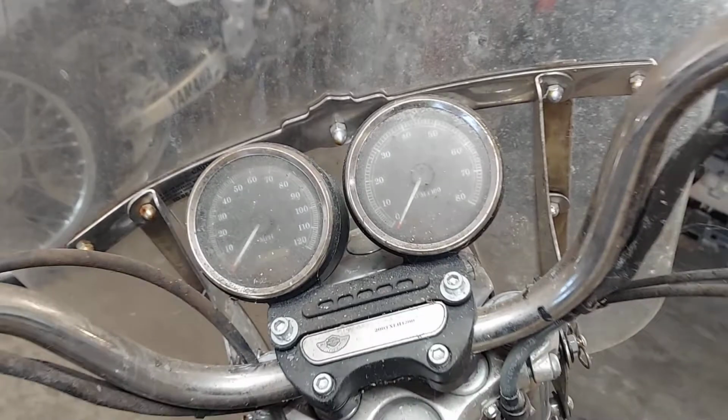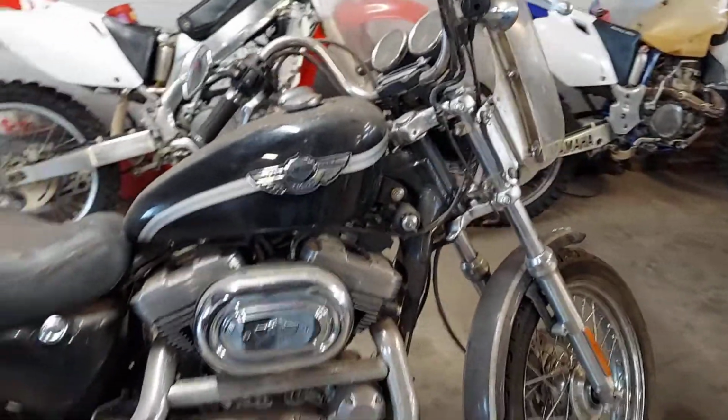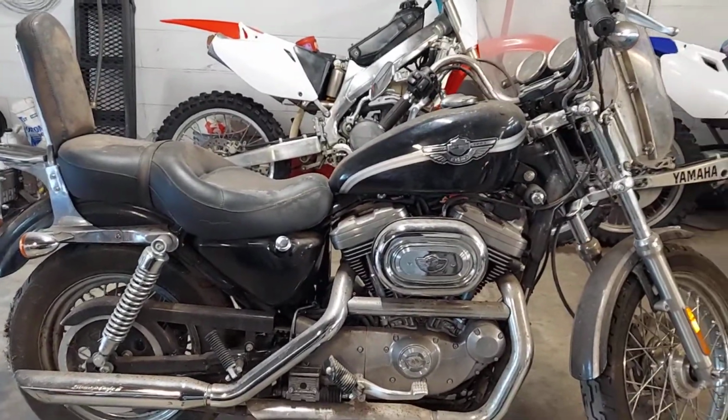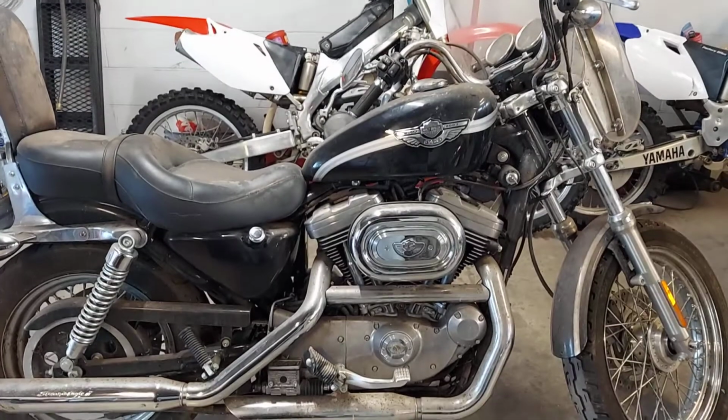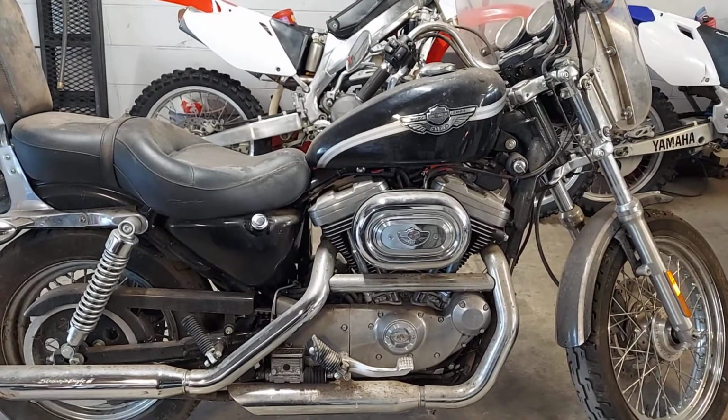So, yep, going to bring her back to life. I love bringing bikes back to life, especially Harleys. Yeah, I got a soft spot for Harleys. I can't say I don't. And I like to see them running, not see them sitting. So I got to get to work, guys.